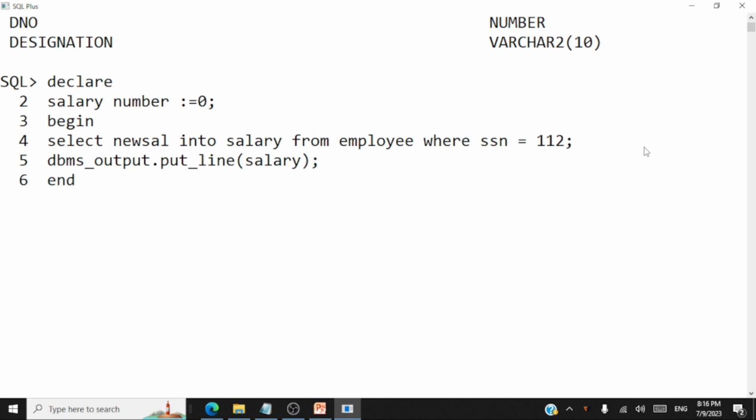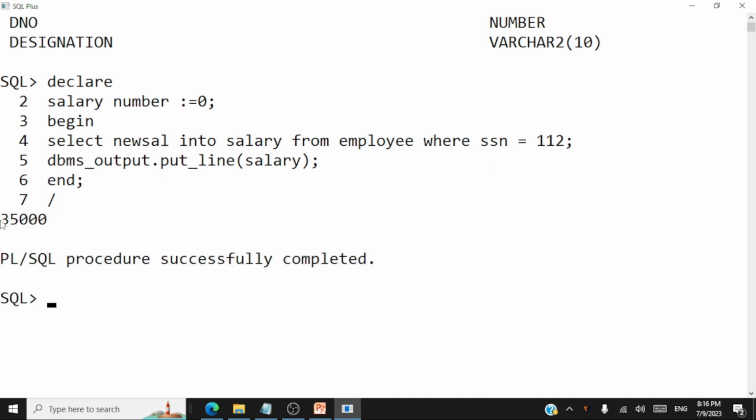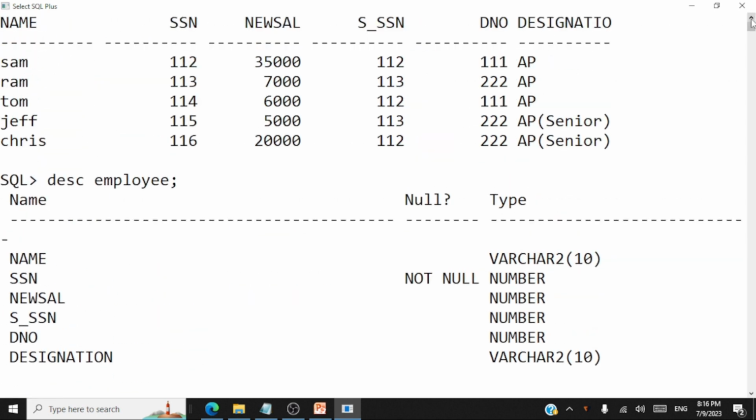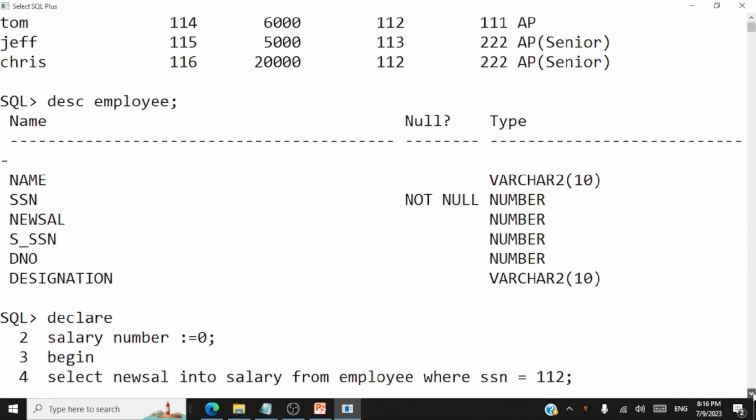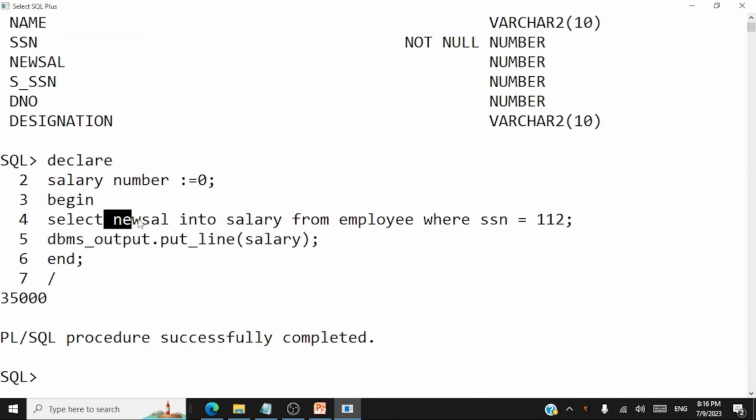Now we'll end this anonymous block, execute this. So 35,000 is the salary for the employee 112. So 35,000 was retrieved. So new salary, that is having 35,000, was moved to salary, that is the local variable here, and we are printing the local variable.